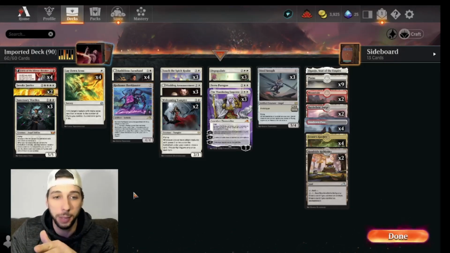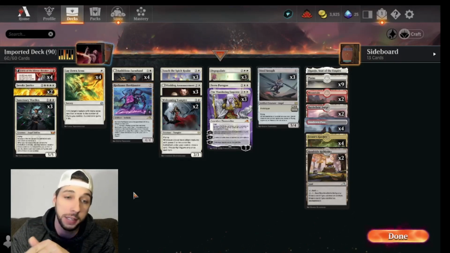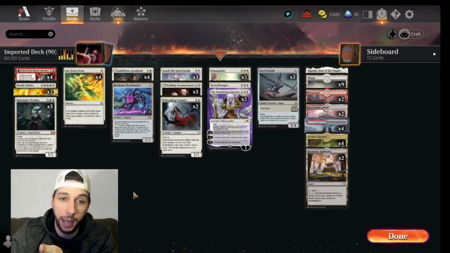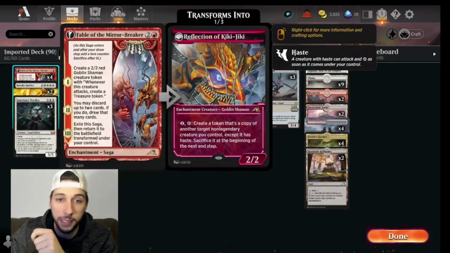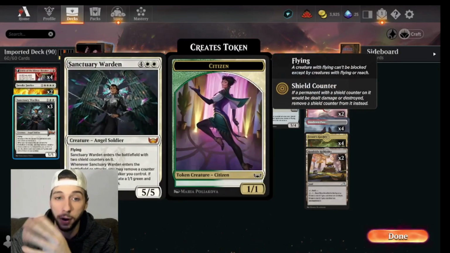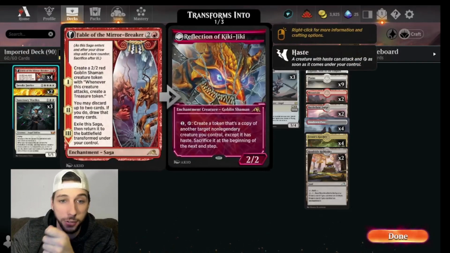Speaking of curve, let's talk about the highlight combo of this deck. I touch on it a little bit in the video, but I thought I would just break it down here. This is a big reason to play this deck, in my opinion anyways. So you're going first, and potentially if you have these 3 cards, you could get a Sanctuary Warden on turn 4. How do you do this? Well, Fable of the Mirror Breaker on turn 3, creating your 2/2 token.